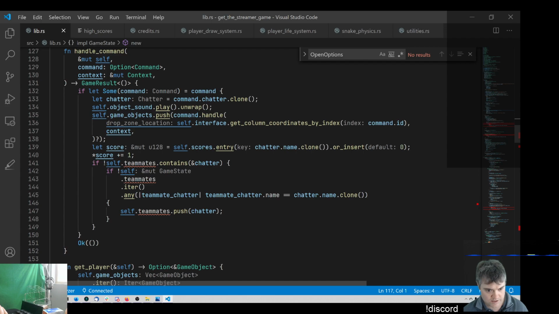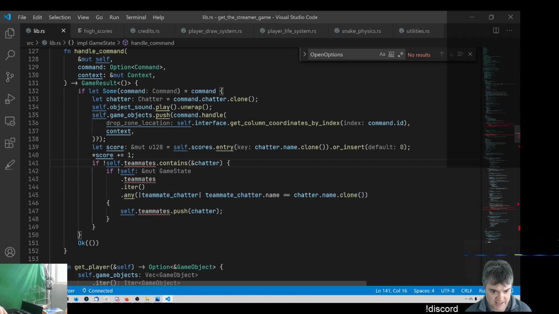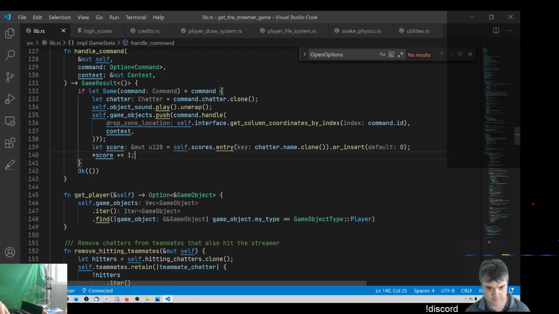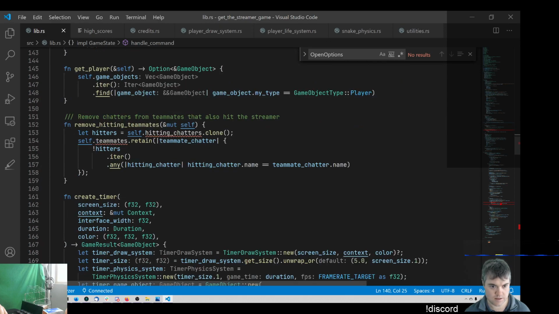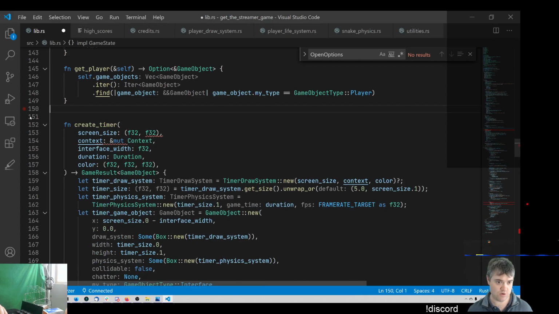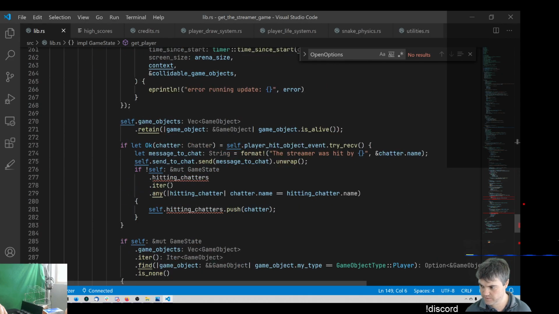Now we don't need you because, let's see, if teammates contains chatter, push, so we don't need to do you at all. Remove hitting teammates. We don't need to remove hitting teammates anymore. We just have our scores system. For you, okay, so then when a player is hit by an object, Chedev, hello!